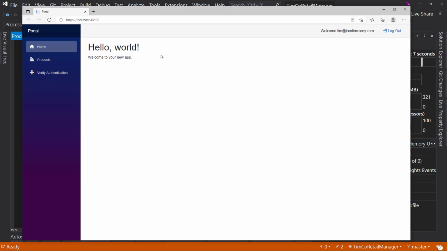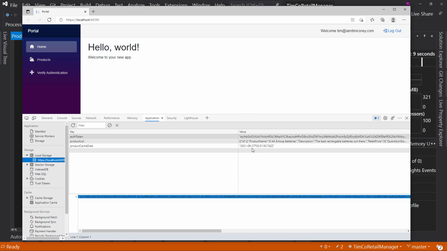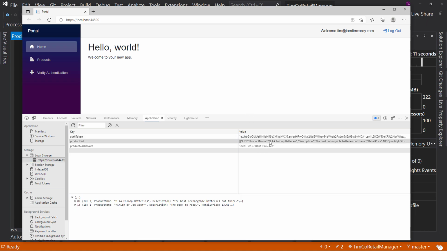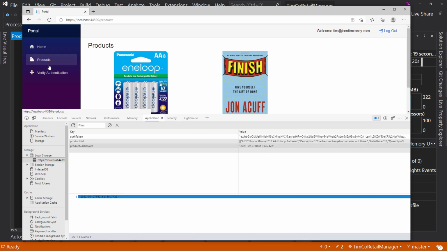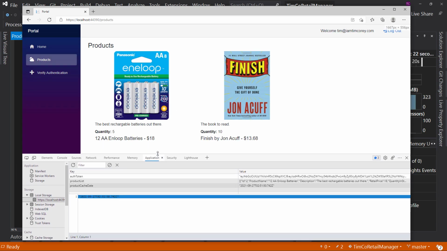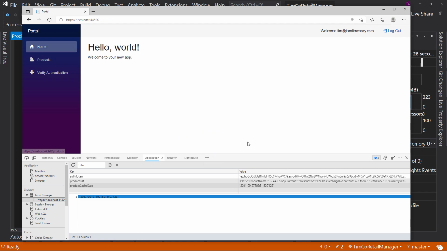There we go. And if we hit F12 right now, we'll see that, let's modify our products to be, again, 12 instead of 8. So go to the products page, and sure enough, they're 12. All right. But now let's go back to home, back to products. It still says 12.